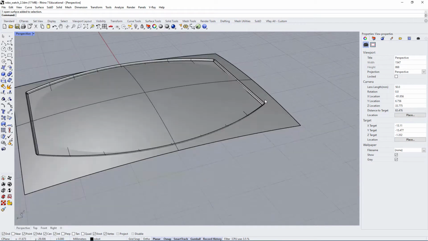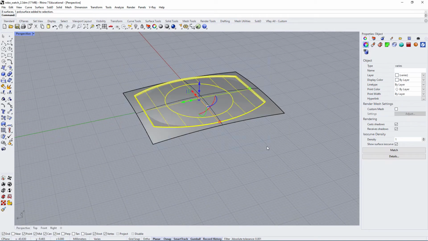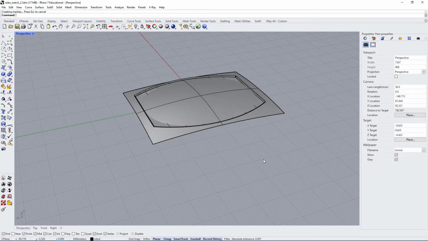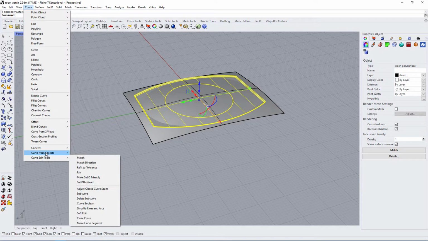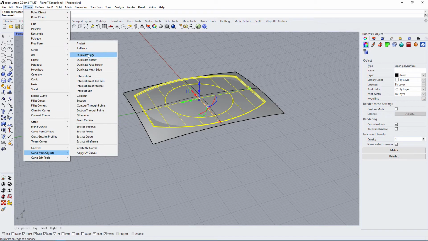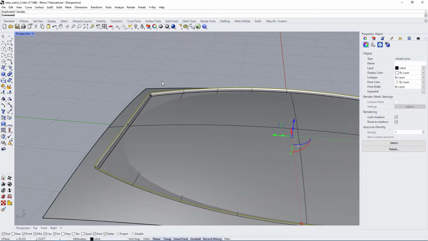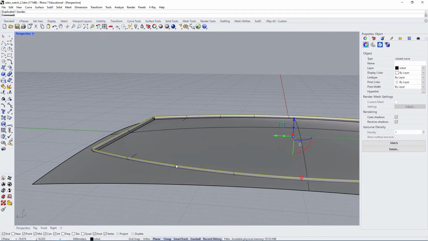So one thing we can do is join everything here, and use duplicate edge. I think duplicate edge is under Curve, Curve from Object, and Duplicate Border or Duplicate Edge. If you use duplicate border, it will duplicate only the edges that are naked edges.